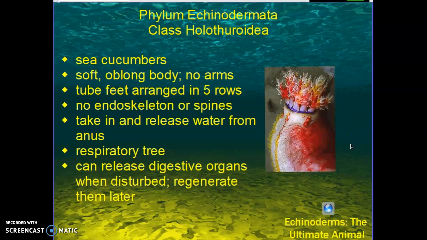And then their defense mechanism is when they get disturbed, they kind of poop out all of their digestive organs, and then they just regenerate them later. So while the fish or whatever is all freaked out or feasting on their organs, it rolls away and gets away, and then it kind of regenerates them later. Doesn't seem very efficient, but they've been on the planet for a long time, so it must work.